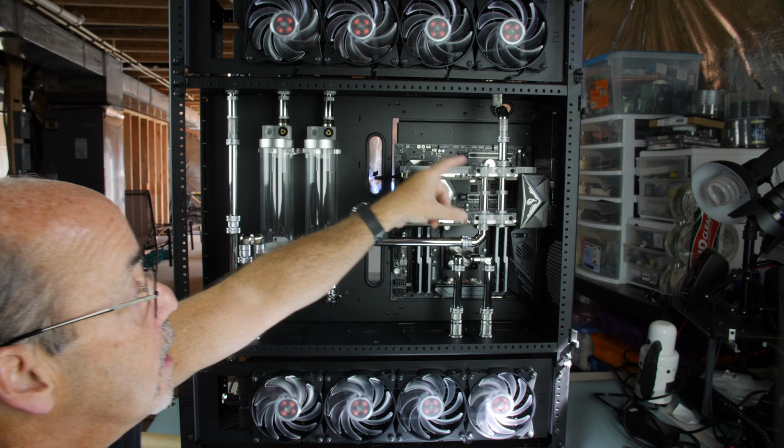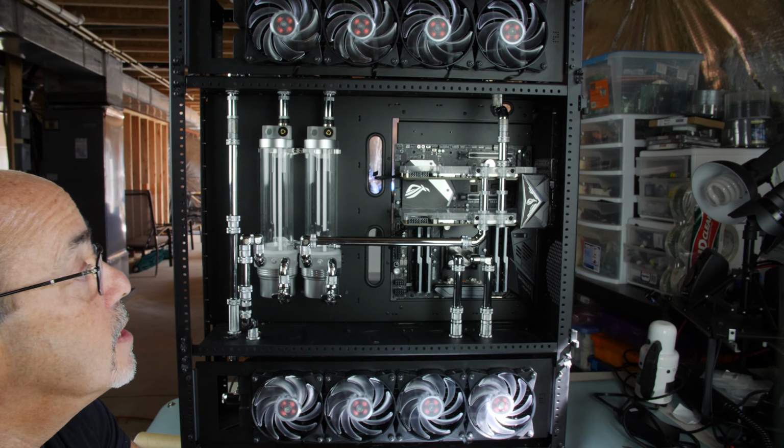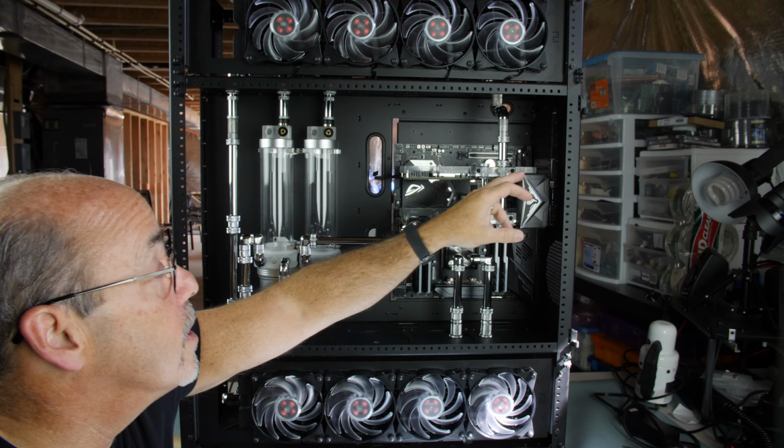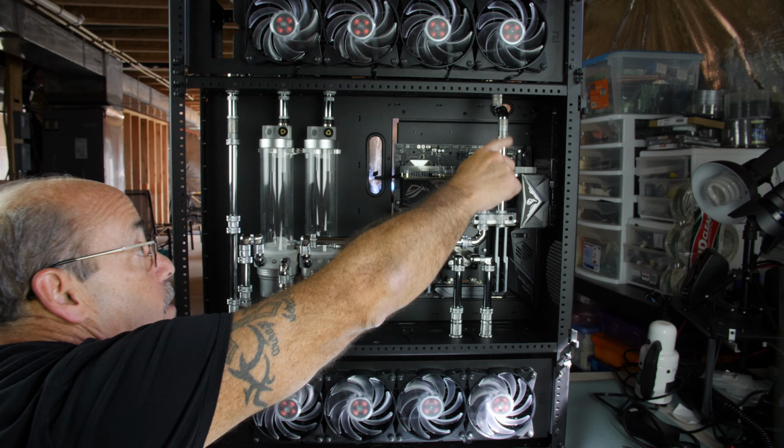Coming out, I have another 16 millimeter OD compression fitting, a piece of the Bits Power non-chamfer tubing that I cut to fit here, another one of the 16 OD compression fittings. And then up here, I have a number of fittings.